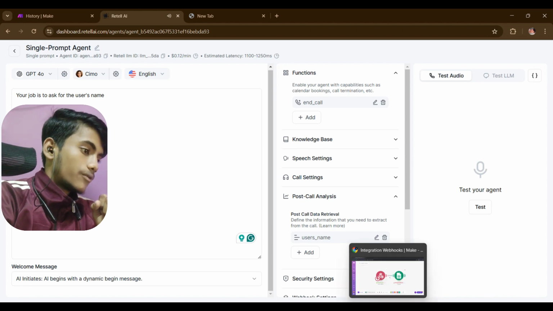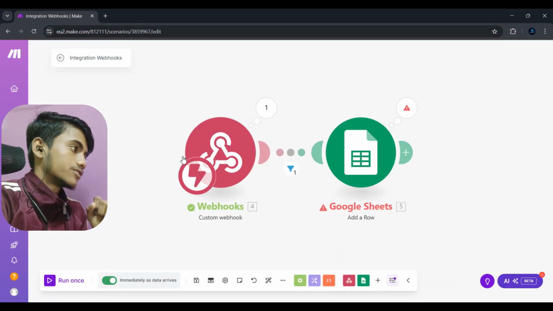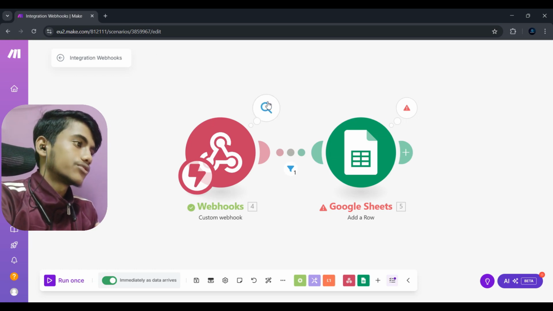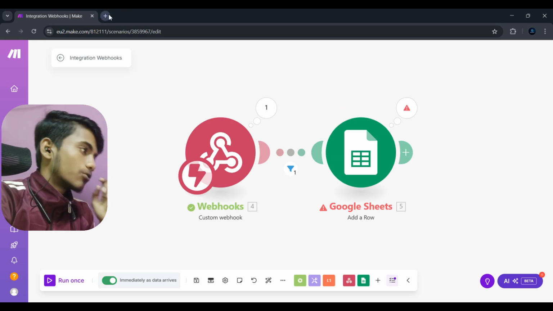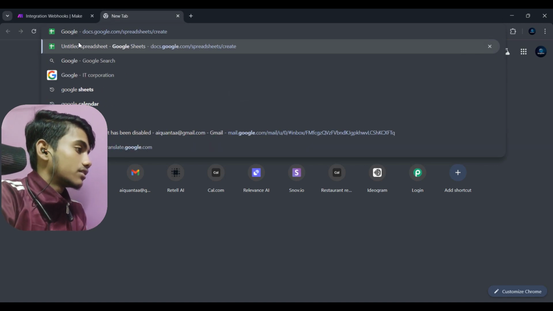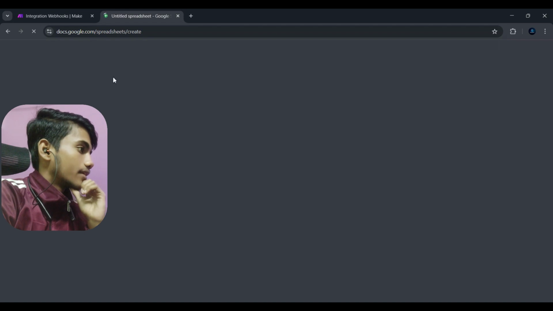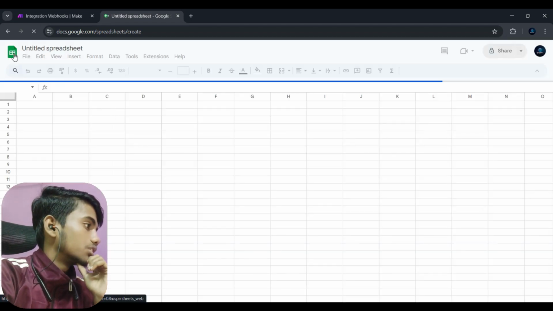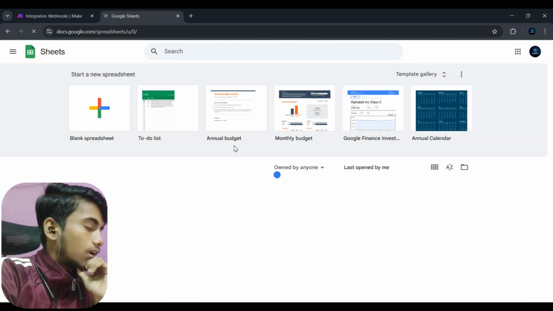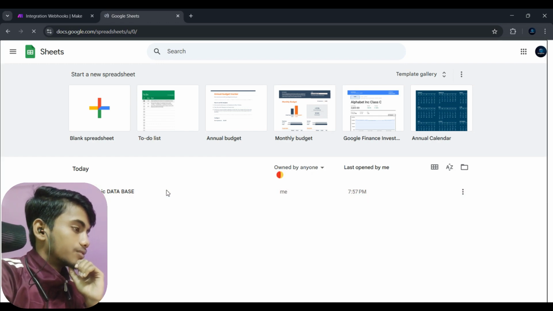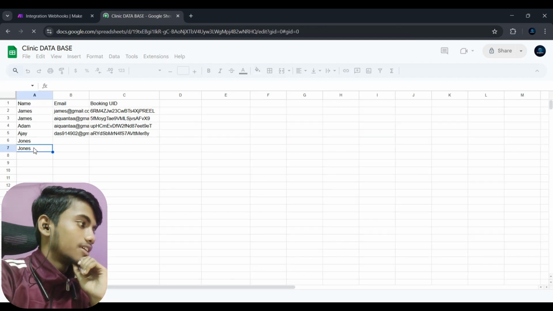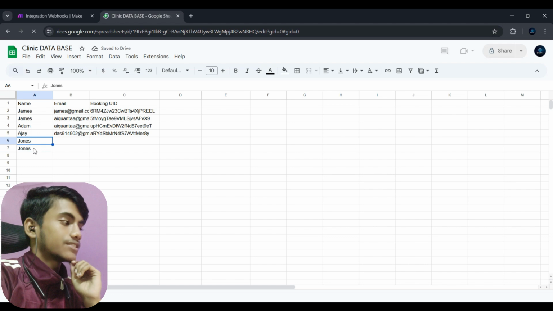Yep. Now if I show you the scenarios, you will get nothing because it is not going to show you these pop-ups now. I will just go to the Google Sheet and show you if that fills out the name, right? And yep, this one. Now you can see that we have Jones, right? This is for the previous one and this is for now.